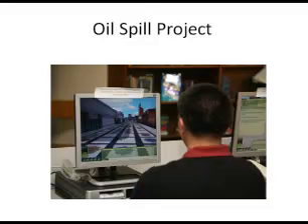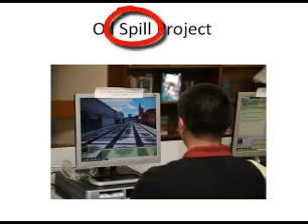For example, after a huge oil spill in the Gulf of Mexico, one school in New Jersey had their students involved in a project where the students needed to participate in the video game called Spill, in which they had to assume on-screen identities, as avatars, and they needed to run cleanup efforts for the mayor in New Jersey.